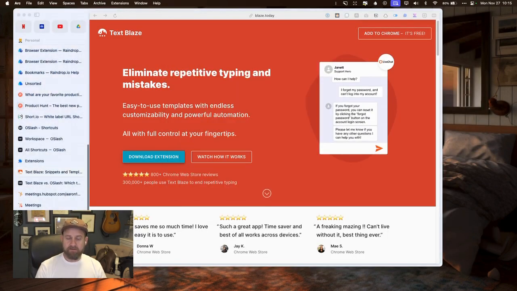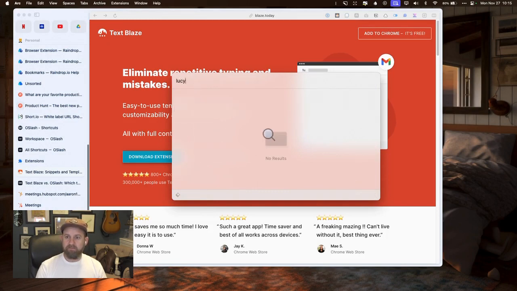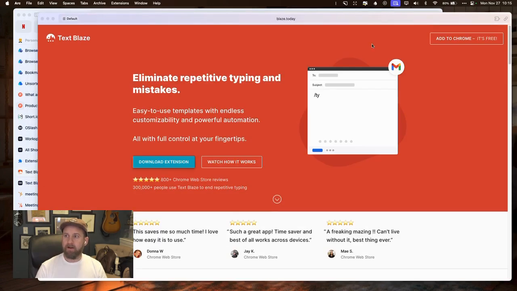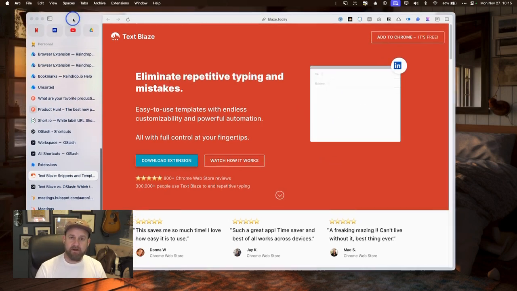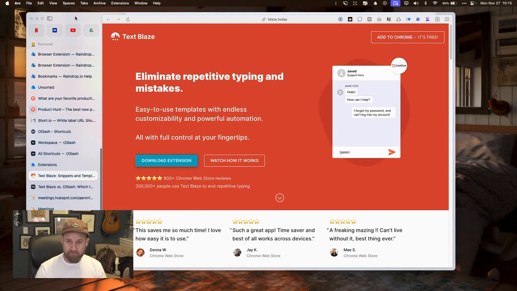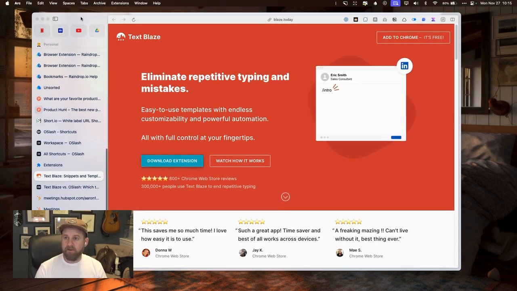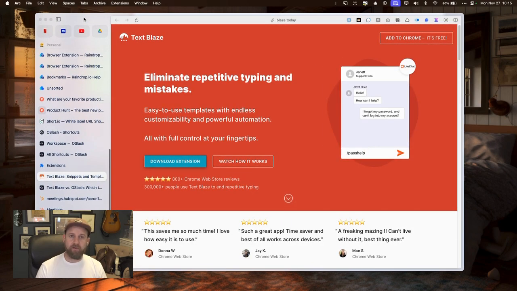So let's go back into my bookmarks here, and I can find it really quickly. Just type in Lucy, and it pops up right there. So it's not the same as OSlash, but it's very similar, and it almost accomplishes the same thing. And this is the next best thing for me. And Raindrop, I think, is a much better bookmarking app than OSlash, because it allows you to search the content of the pages that you saved.